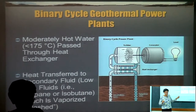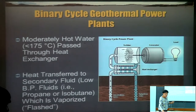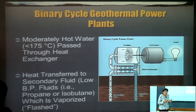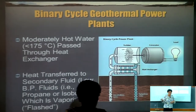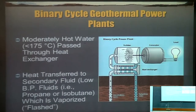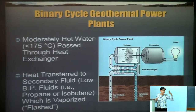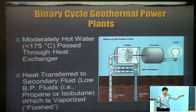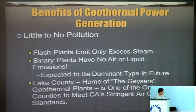But one thing in this process is that I'm drawing the water from the geothermal area directly. It can be a brine solution and can have some metals deposited in it, but in this one I make sure that my turbine is not affected by it at all, because you are heat exchanging the solution. So the difference in the binary type is that your working fluid is different from the fluid that enters your turbine. That is the one thing you can take back with you.